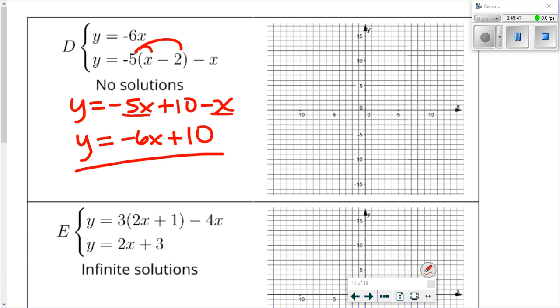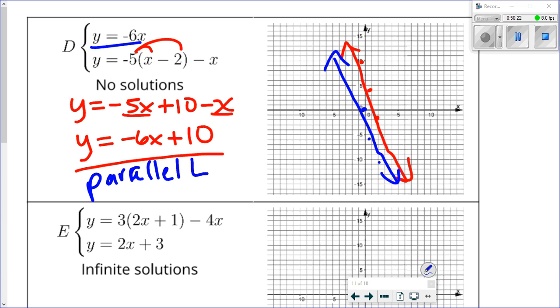I can go ahead and graph that. I'm going to start at 10, and go down 6 over 1: down 1, 2, 3, 4, 5, 6 over 1. Okay, so on and so forth. Again, your line should hopefully be much straighter than mine. I'm going to graph the top equation in blue. I'm going to start from my y-intercept, which is nothing, so that means 0, and go down 6 over 1, down 6 over 1. And we are seeing, again, those parallel lines, which is an indication of no solution set.